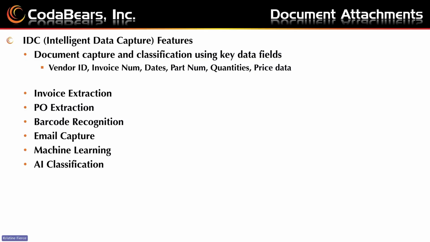Someone within your organization is, in some way or somehow, spending time reading and reviewing, probably also entering a lot of this data into Epicor for these documents. The major benefit of using IDC, or any optical character recognition and machine learning, is to read and capture data for each document type. IDC can give you a potential reduction in your manual data entry labor. I've seen numbers as high as 70 to 90%. Of course, it just depends on how you integrate ECM and IDC in your business.